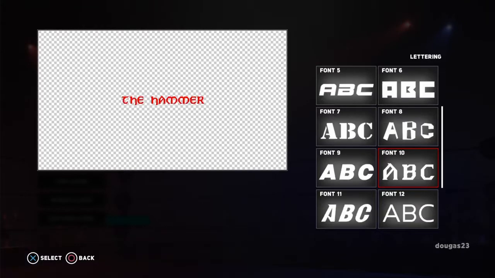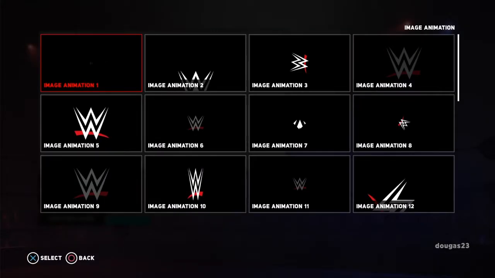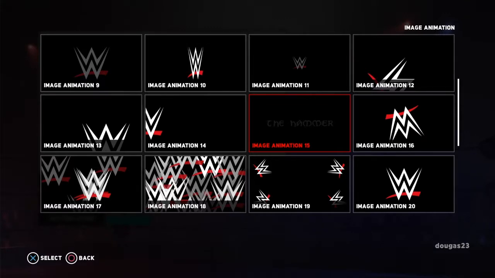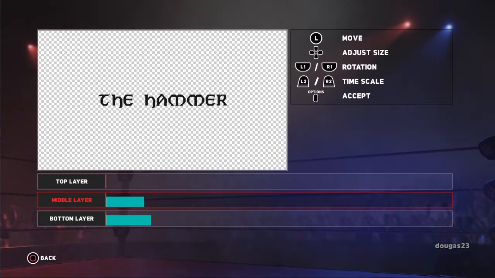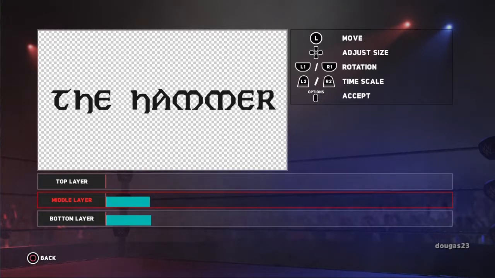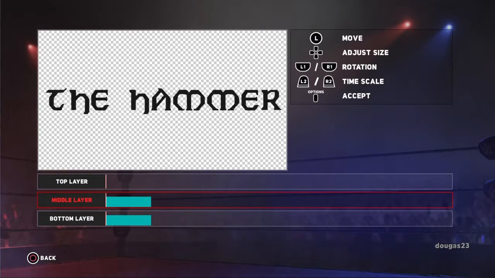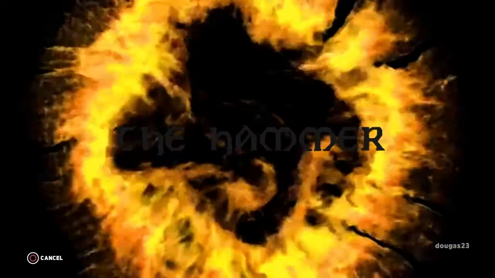So that's not the one I had. This is the one we had. Go down to the black, push options to accept it, and I still like this one the best. So we'll put that in. And then I'm going to pull the right trigger to just stretch out to match that bottom layer. And then we push options to accept it.